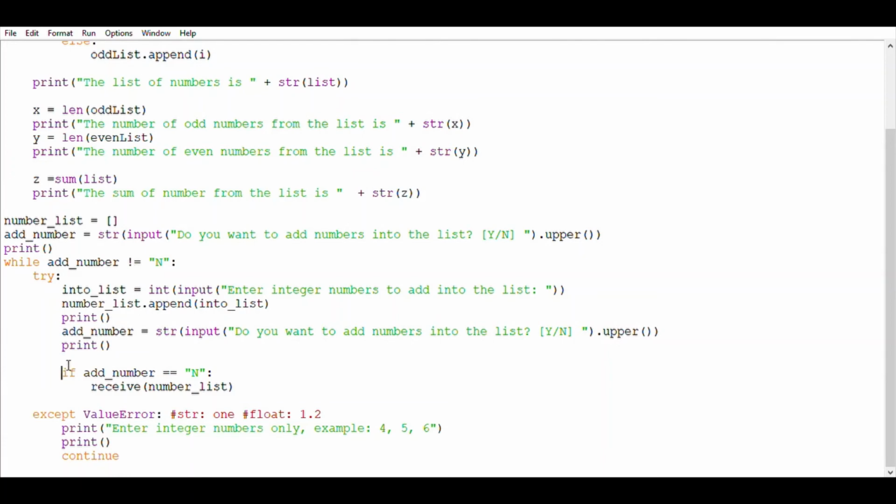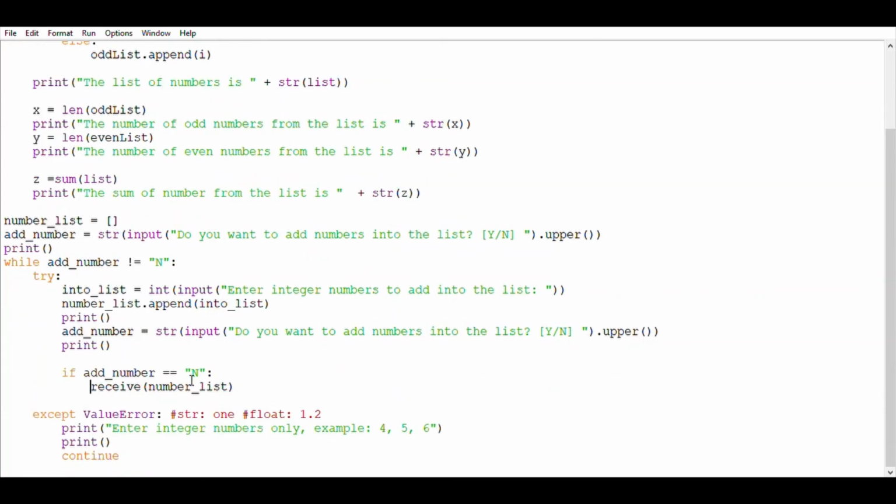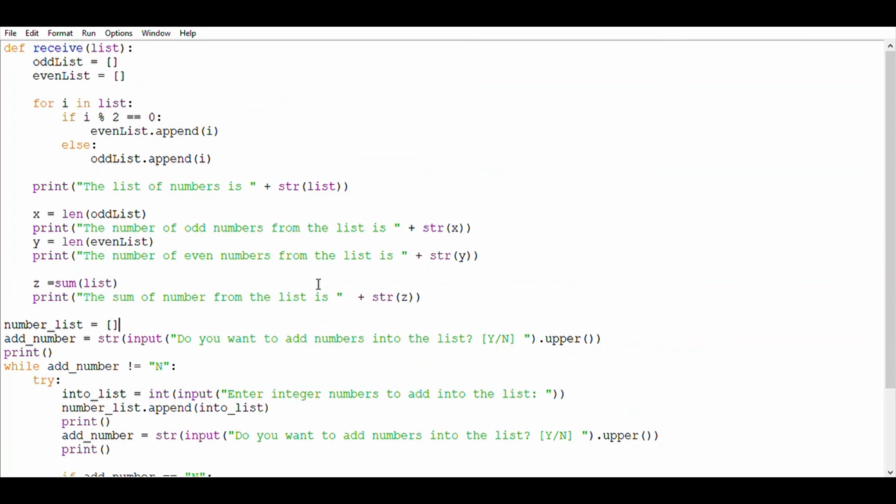If add number is equal to n, then the program will call the function receive, with the parameter being the number list, the list of numbers provided by the user. Okay, so this is my explanation.